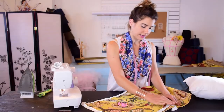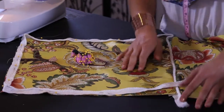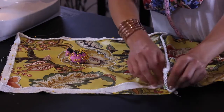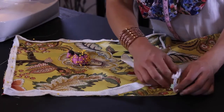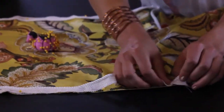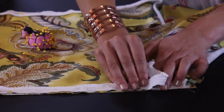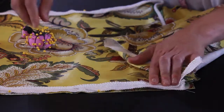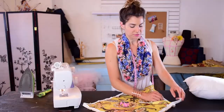Now remember when I was telling you how to keep that extra 2 inches hanging over the edge when you were sewing your zipper? That is so we can make sure we have a nice overlap when it's time to reach the end of our cording. So what I'm going to do is take the cording or the trim that's already there, and I'm going to make a little corner out of it, and then I'm just going to overlap these two so that it's nice and flush. So now there are 2 pieces of trim overlapping. I'm going to pin them in place. Then I'm just going to cut off this extra trim so you don't even see it.